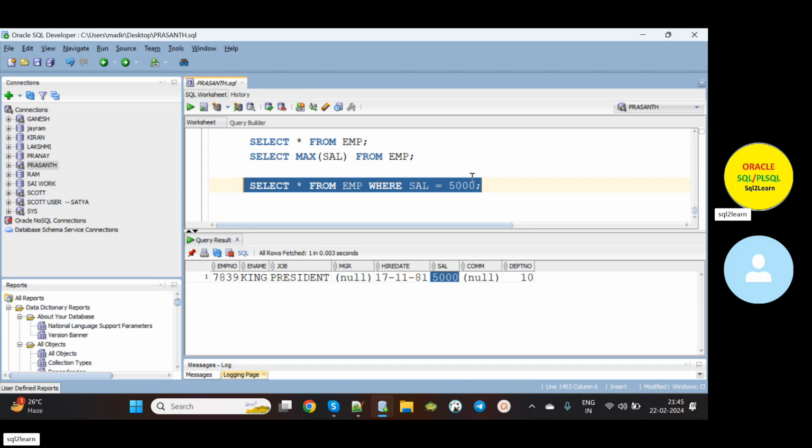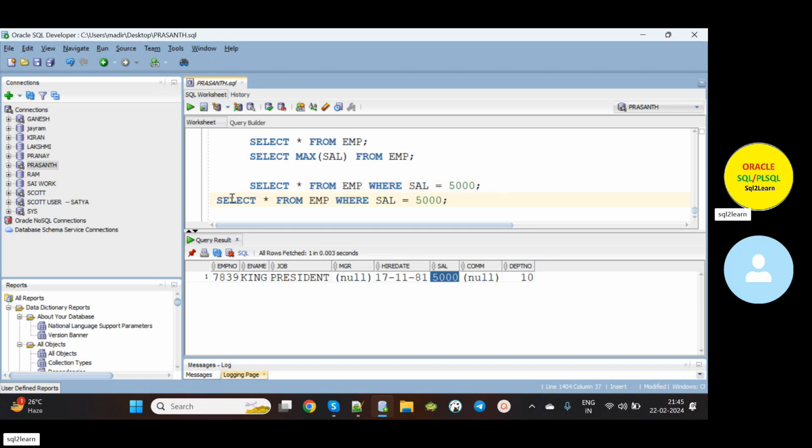In order to get the perfect record, I want to find the employee details of the person who is getting the maximum salary, but I don't know that salary. So then you are going to write a subquery. You can write equal select.